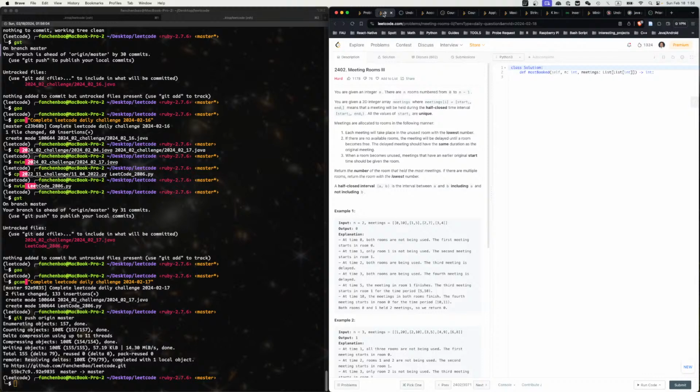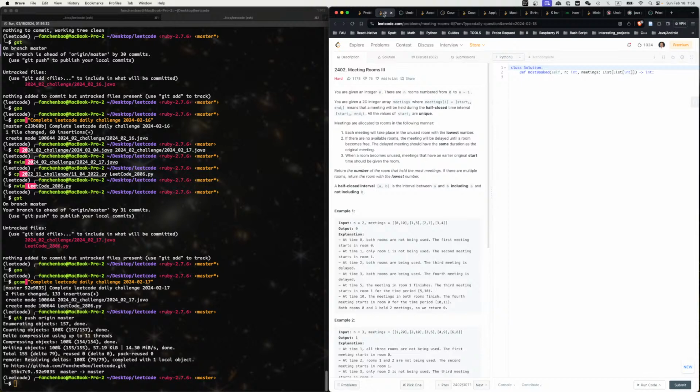On the room side, if they have an unused room, then the meeting with the earlier start goes first. That makes sense. And if you have two rooms, both open, we'll go with the lowest number. Okay, I think I know the rules.